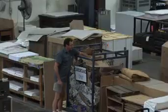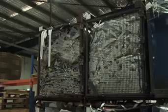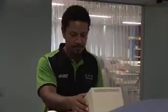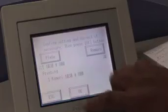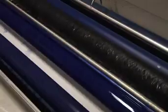Some of the other areas that we identified were things like our water and our waste usage, our recycling efforts. Water is a bit of a tricky one because water per se is not expensive. But one area in pre-press, which was our computer-to-plate technology, was using a significant amount of water. So we decided that we'd put a meter on. We were fairly alarmed to find out that we were actually using 18 litres of water per plate.